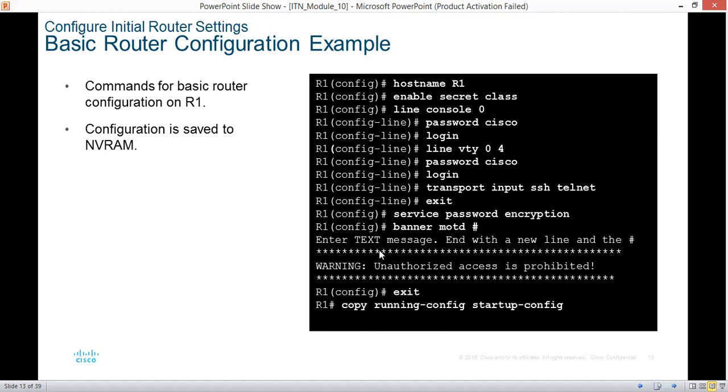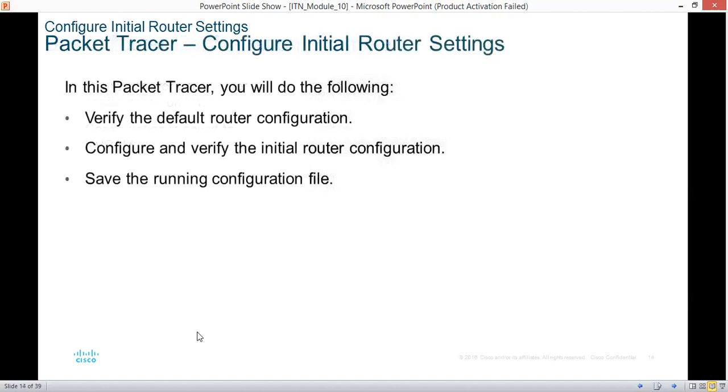And the essence of this banner MOTD is for some legal reasons. If somebody hacks into your network and you have a banner MOTD, you can actually sue the person. But if you don't have it and somebody hacked into your network, the person will just tell you he's carrying out an experiment or searching through the network, and then just did one or two things. So in some cases, in a court of law, the person might actually win because he's saying that he's not seeing any notice showing restriction.